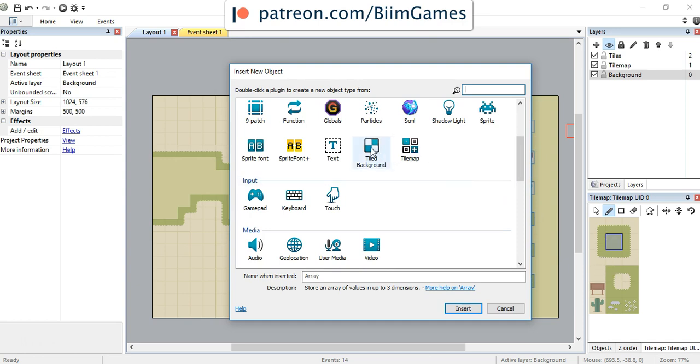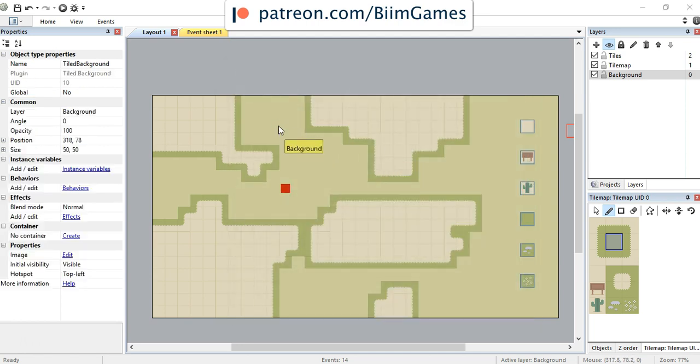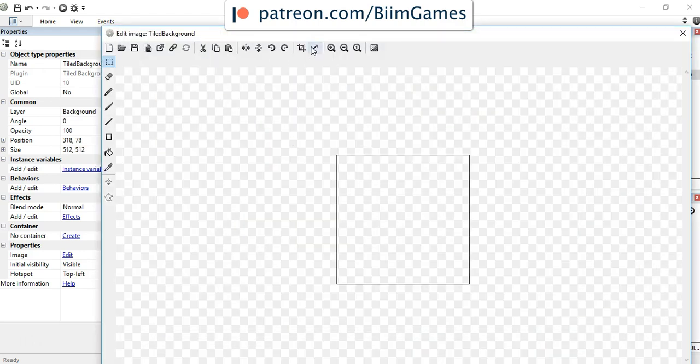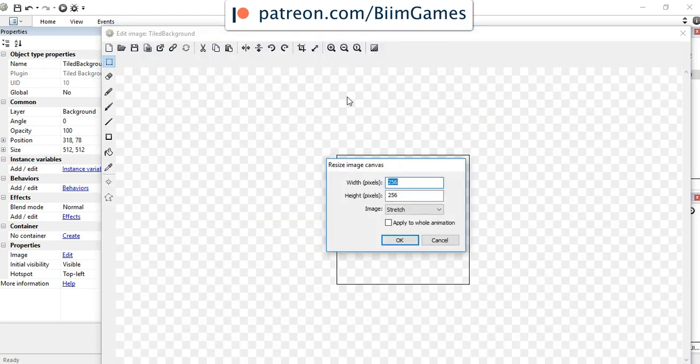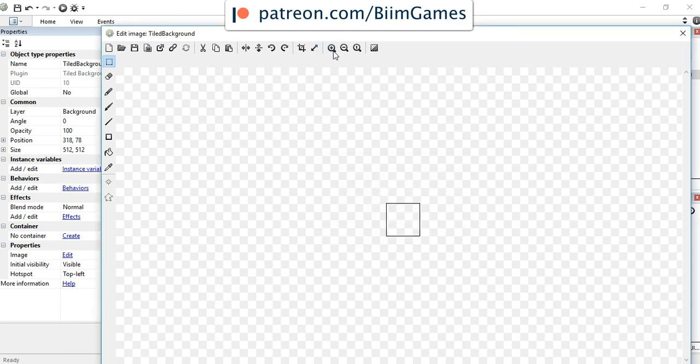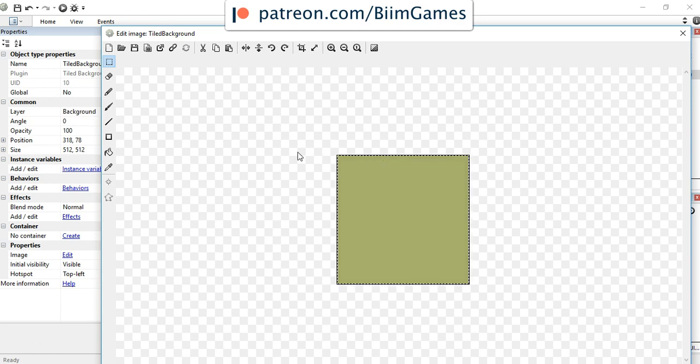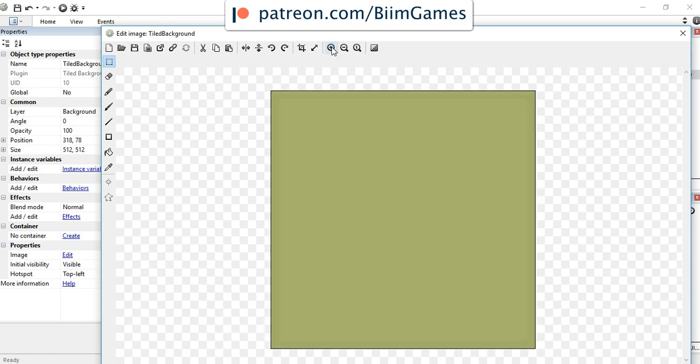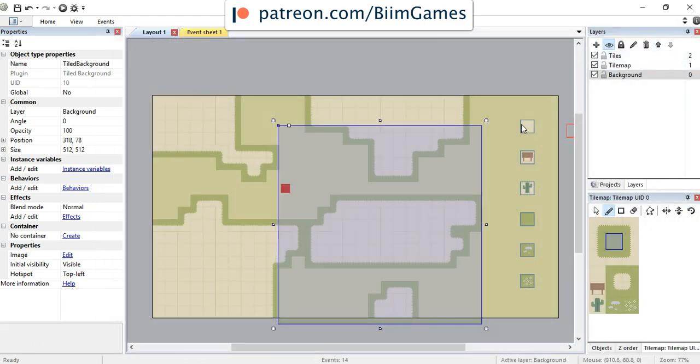The tile background has only one tile that is repeated. It doesn't have the choice like a tilemap to choose between different tiles. This is only one, repeating across all the area of the tilemap. We go here, we resize the default area to 32 by 32, which is the size of the tile that we copied from the tilemap. We paste it with Ctrl V. And now we're going to place this one in the game.